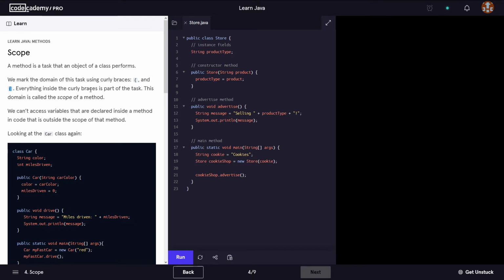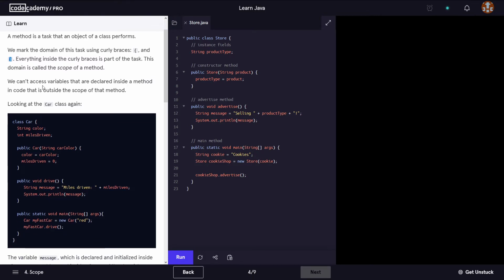Everything inside the curly braces is part of the task. This domain is called the scope of a method. We can't access variables that are declared inside a method in code that is outside the scope of that method.